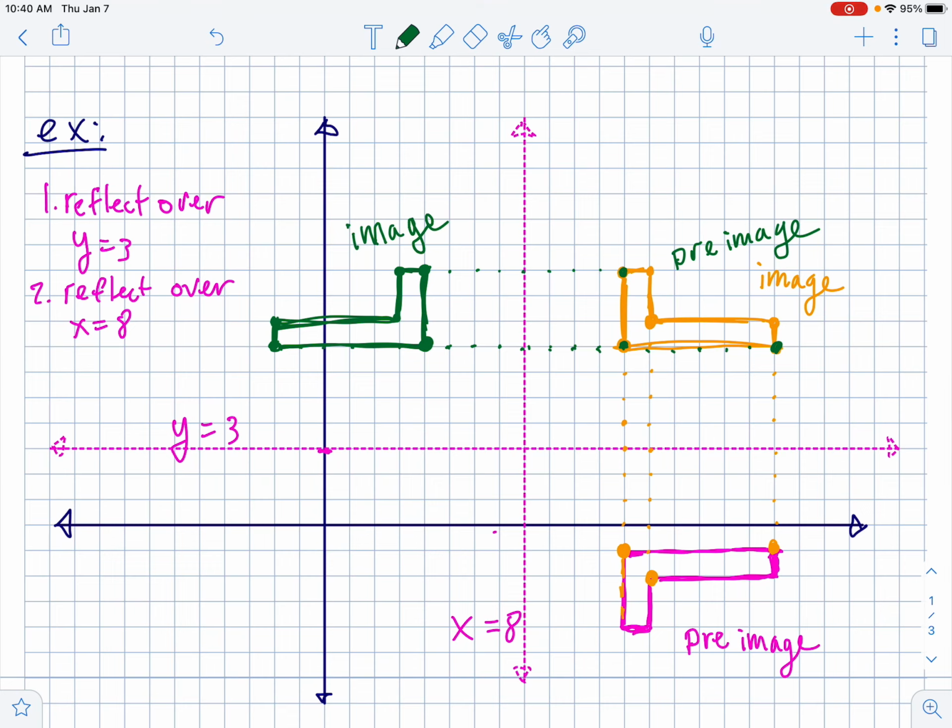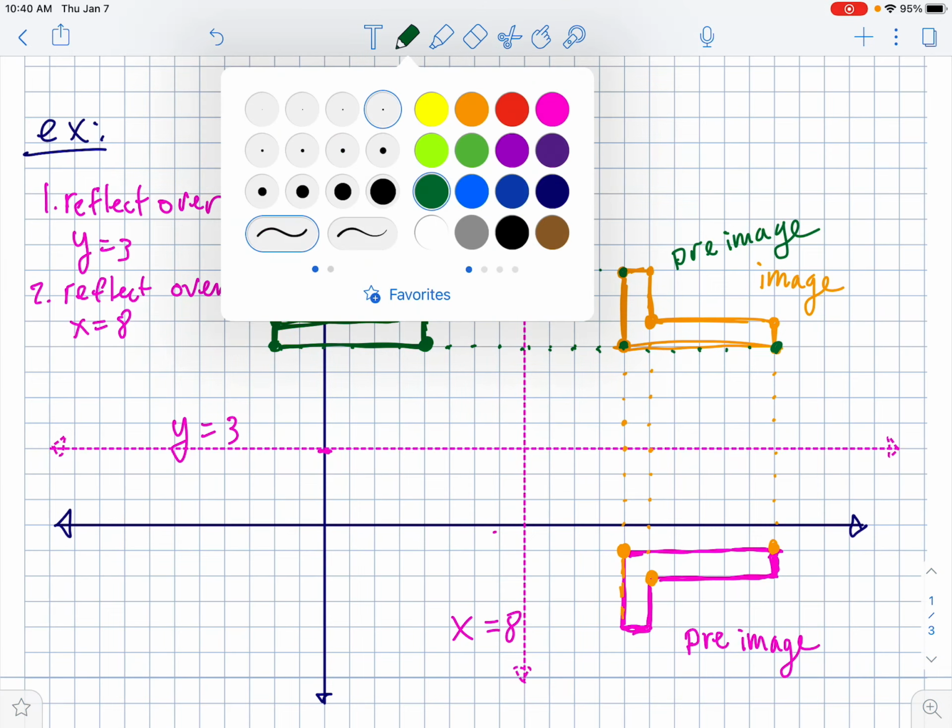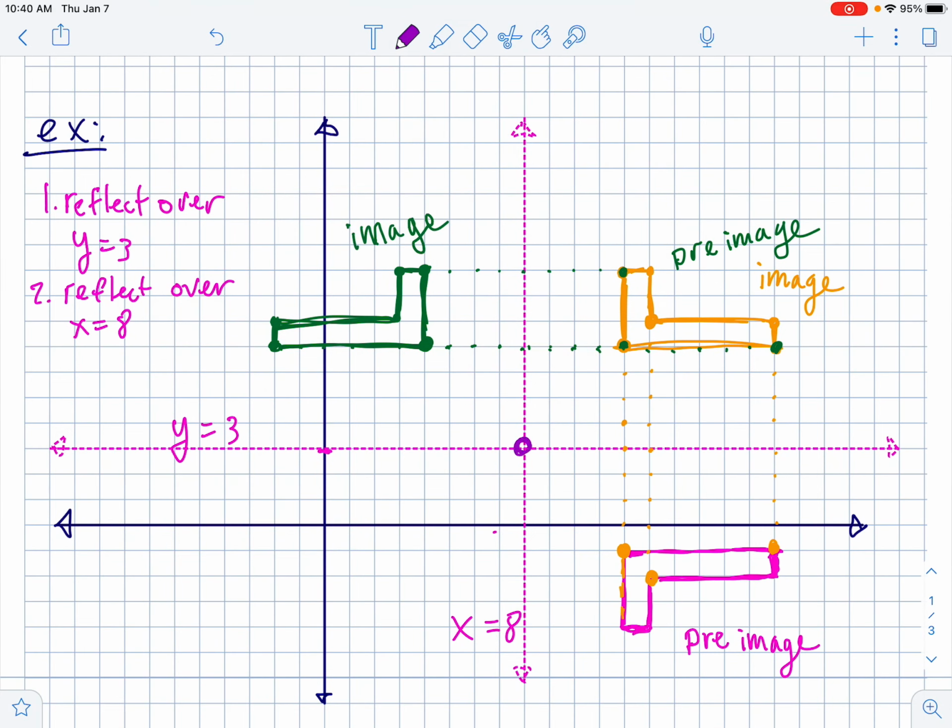If you look at this long enough, you can kind of see that the pink L into the green could be done with one transformation called a rotation. So let's see. If you call this your thumbtack right through the center, it's your center of rotation, and then you take this pre-image, you could actually just rotate it here.